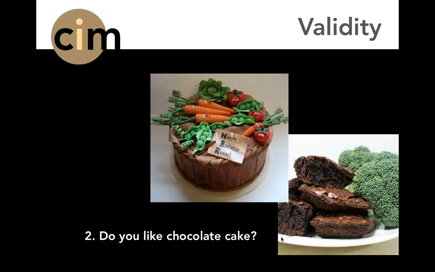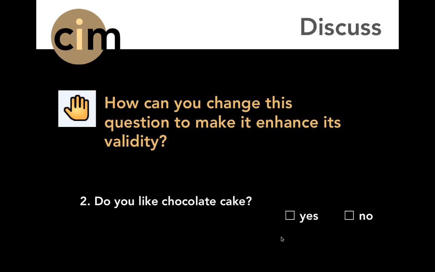And so again, I'm going to ask you to think about that question and suggest ways that you could change this question or make a completely different question that would have a higher level of validity. That is, a question that actually measures what we're trying to measure in order to answer the research question. If you would raise your hand, please. Okay, go ahead, Tom.